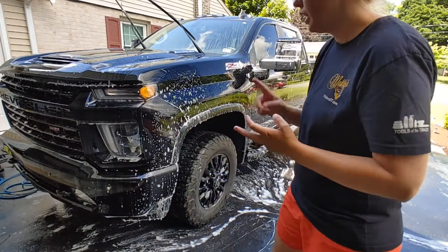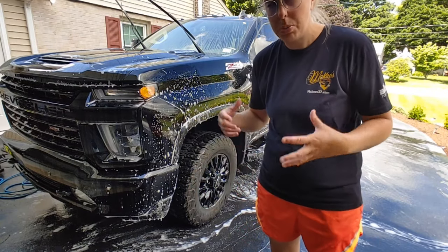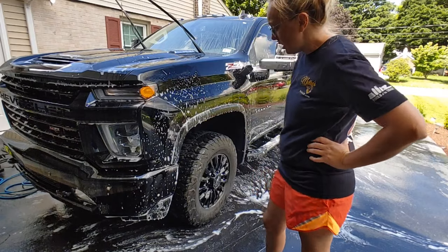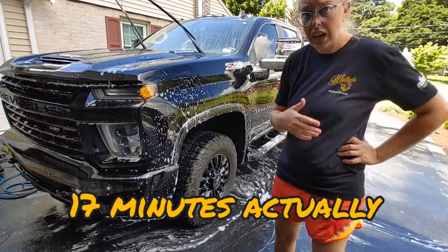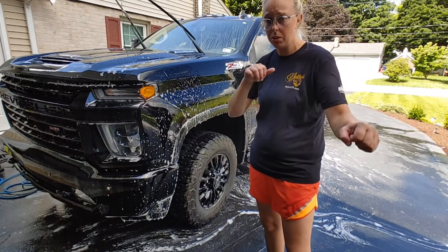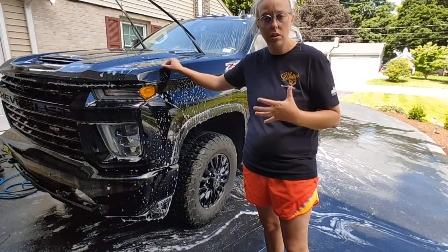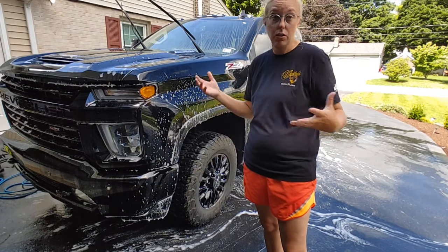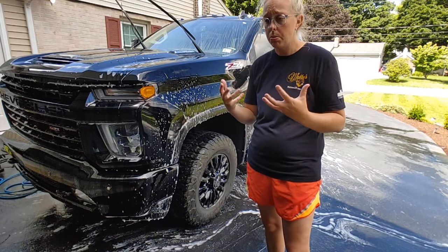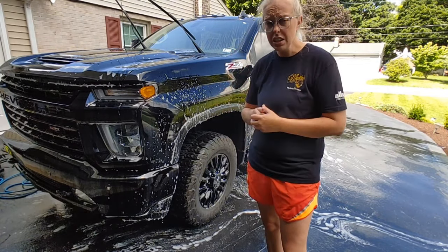I'm going to do a chemical decon and a clay pad to follow up, but essentially we're done washing. We're going to go ahead and rinse this off — I don't want to let it air dry because I don't want water spots. I do have high TDS water here, which is total dissolved solids, so it's prone to leaving water spots. It's as easy as that. You can see how quickly we were able to wash this entire Crew Cab 2500 HD truck. I didn't have to move my ladder multiple times — set up one time, centrally located, and I was able to reach all the difficult areas. I did use a detail brush for those tighter areas, but for those looking for a safe, gentle, and effective way to wash larger vehicles, this system is fantastic. It is washable and removable — make sure it is properly cleaned after every use.